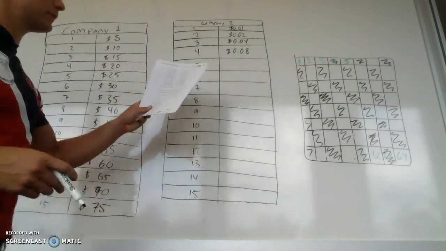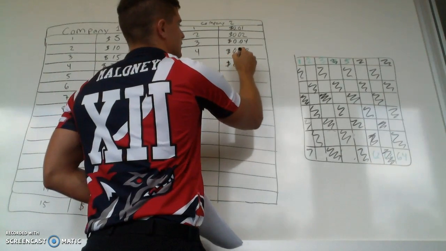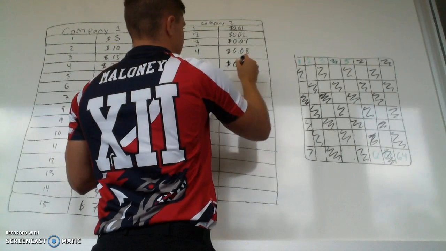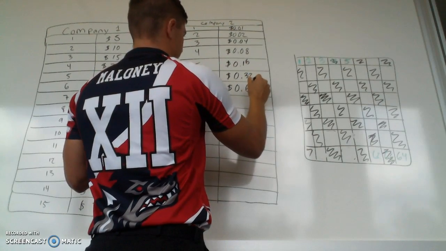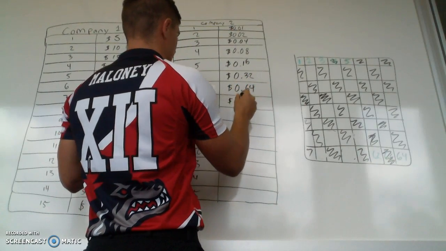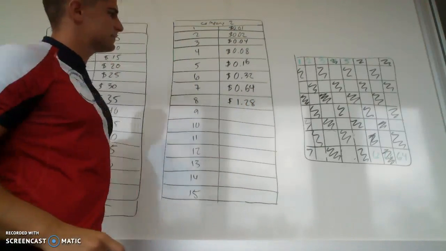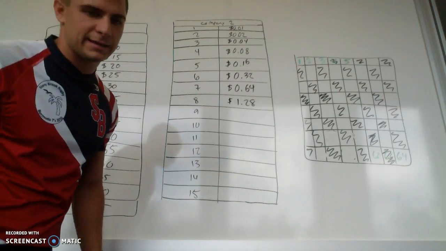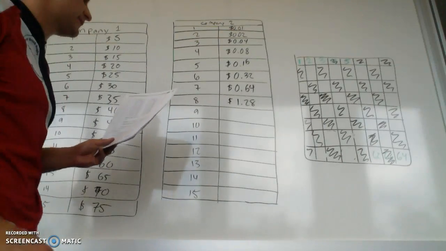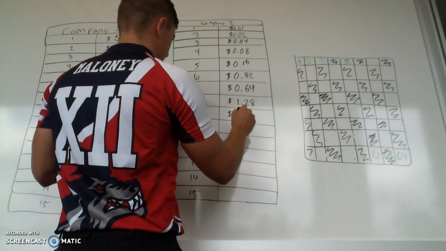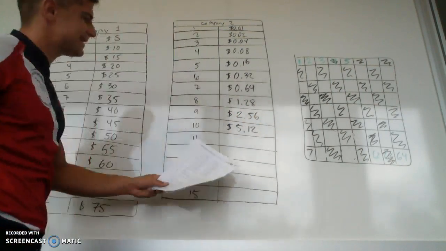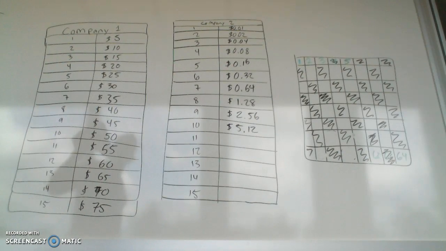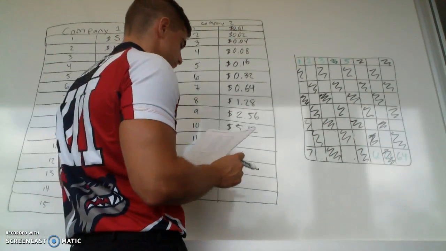Well, what we come to find is that if we continue doubling at this pace, that soon it will be 16 cents. And then it would be 32 cents. Next we would have 64 cents. Followed by $1.28. And even still, by 8 days in, we're barely paying anything. So why would Jim be upset by day 15? Well, if we continue going, we end up $2.56, $5.12. So by day 10, the penalty is about the same as the day 1 of company 1. Just about, just a little bit more.